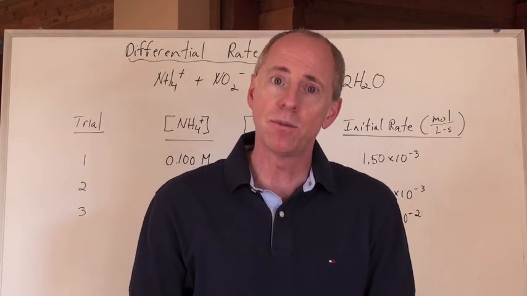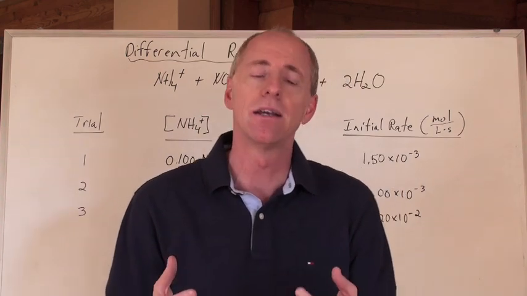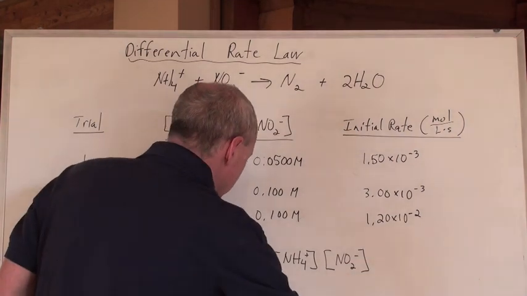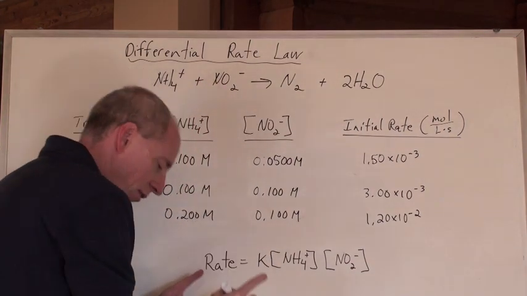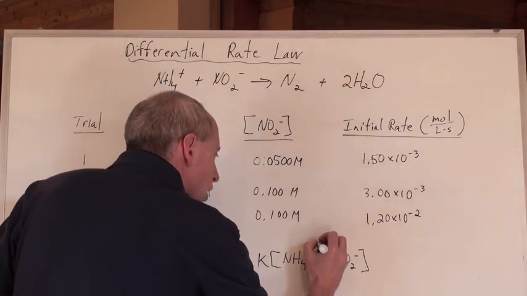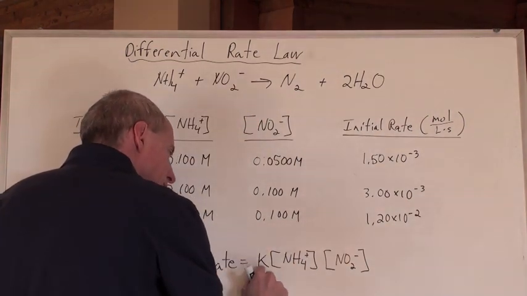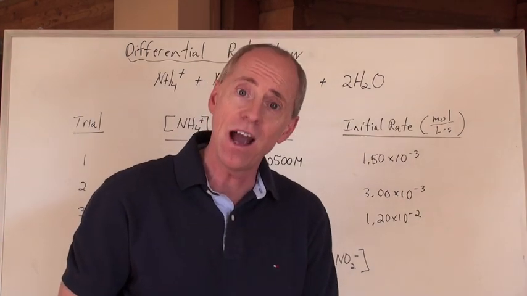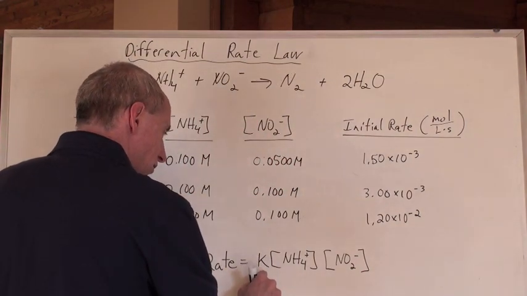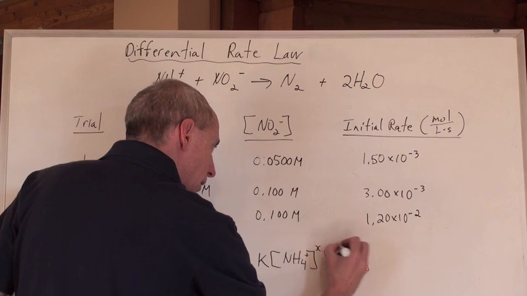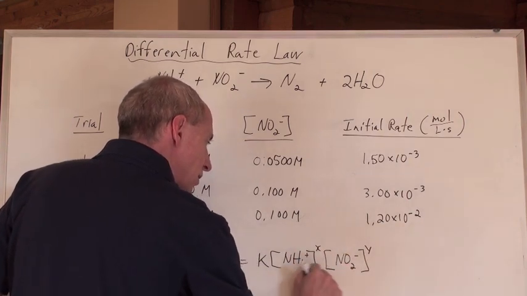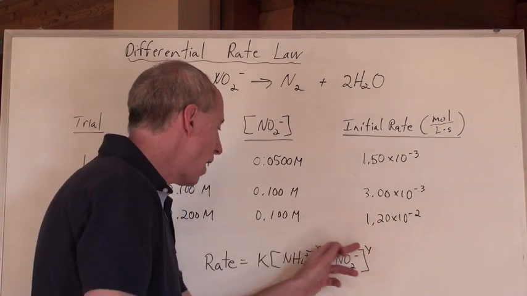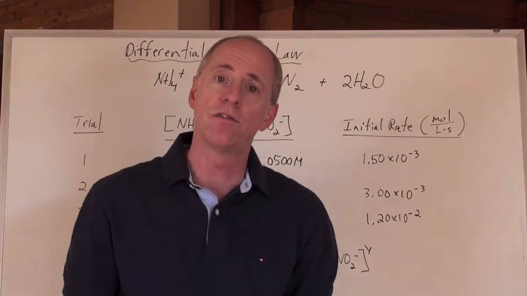Now you have to be given some information to be able to figure out certain things here. This is the rate law, but the deal is that here are some things that you need to discover. So, rate equals K, that K is the rate constant, and you're going to be asked later to be able to find that. These two powers by which these concentrations are taken are not known, and you need to find those to be able to write what we call the rate law for this reaction.